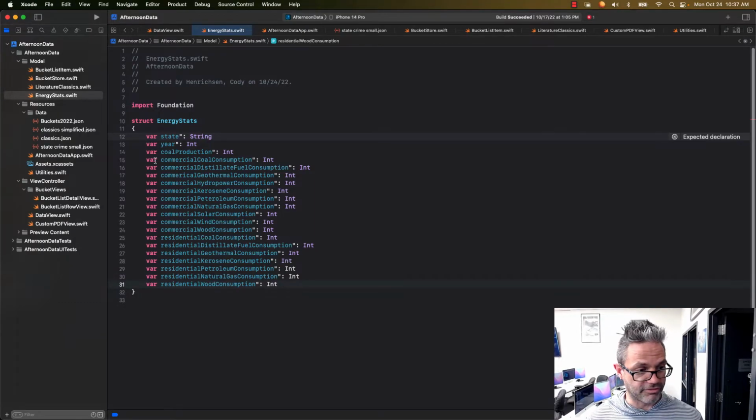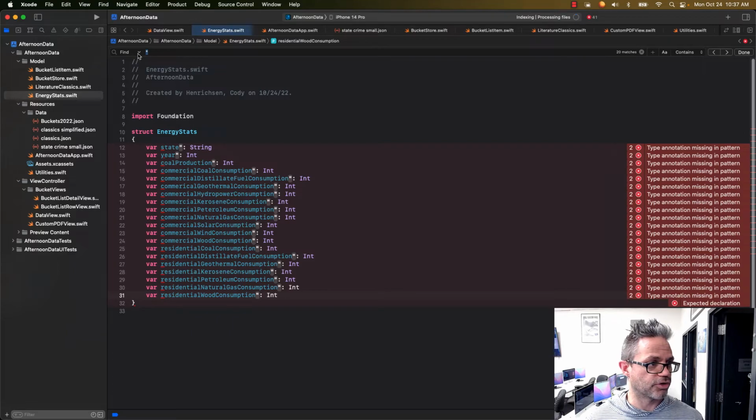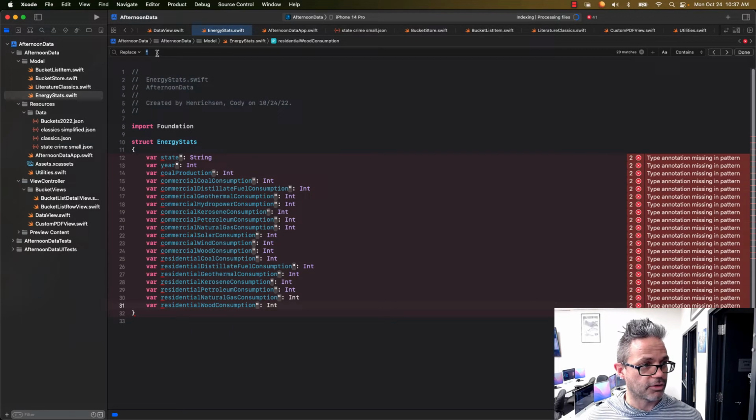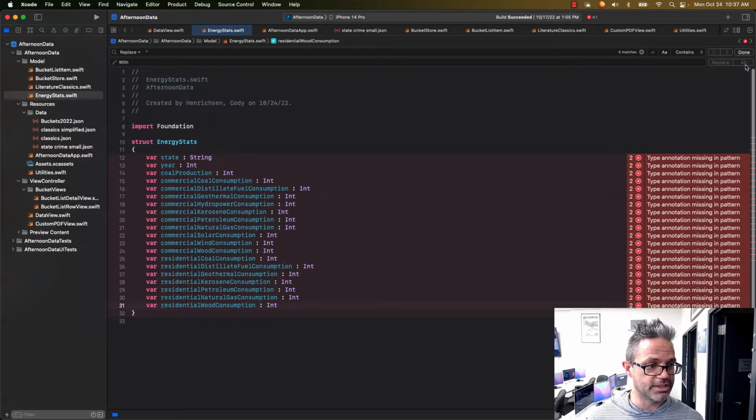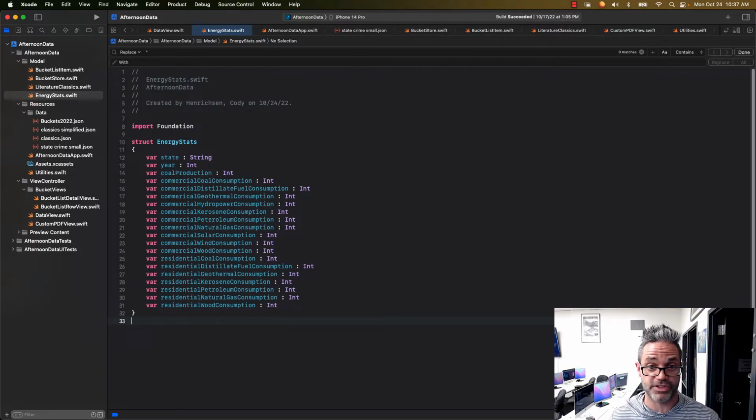Okay, now I've got the var on that. I've got these extra quotes I need to get rid of, so I'm going to save this really quick. I'm going to press Command F right here to get rid of all these type annotations. I'm going to go to the drop-down menu and replace the quotes with a space. So I'm going to get rid of all those quotes, replace them with a space, and replace all of them. Boom, done, and save. Now I have a struct that's been created from that simplified JSON data. This is the really, really fast way to do it.